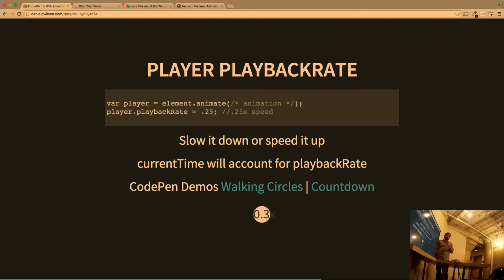Something I've used this in several. Actually, we started to use the Web Animations API on some of our client projects at my company, and we've used this in a timer, so that we've got something that's rotating around, like filling a pie, and that's our timer, and that's going to be always 60 seconds or whatever it is. And then it's also pulsing as you get closer to the end, and so that pulsing actually increases as you get closer, and we do that through changing this playback rate. At a certain iteration, we make it faster, make it faster, make it faster.